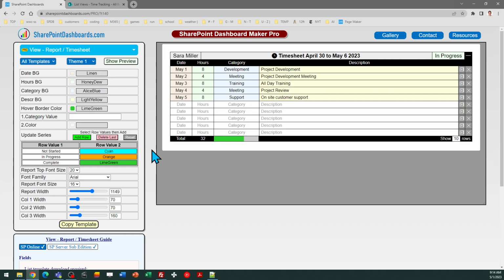That's everything that you need to know to be able to set up your own timesheet system using this custom template from SharePointDashboards.com. If you do not yet have access to the site, you can sign up for 20 free templates and then go on to use the subscription if you like those and want to have access to the full site. This is the 140th template added to the site, so there's quite a lot of different options. Also, there are other reporting options available as well.